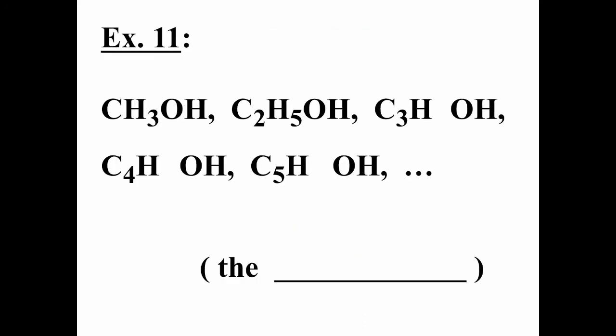And one more example before we end this screencast is compounds that look pretty similar to alkanes, except instead of 4 hydrogens, there's 3 hydrogens in an OH group for the first carbon. And then instead of 6 hydrogens, there's 5 hydrogens in an OH group. So basically, for all of the alkanes, we just have one of the hydrogens being replaced by an OH group. And the compounds here are methanol, ethanol, propanol, butanol, pentanol, etc. These are what are collectively called the alcohols.